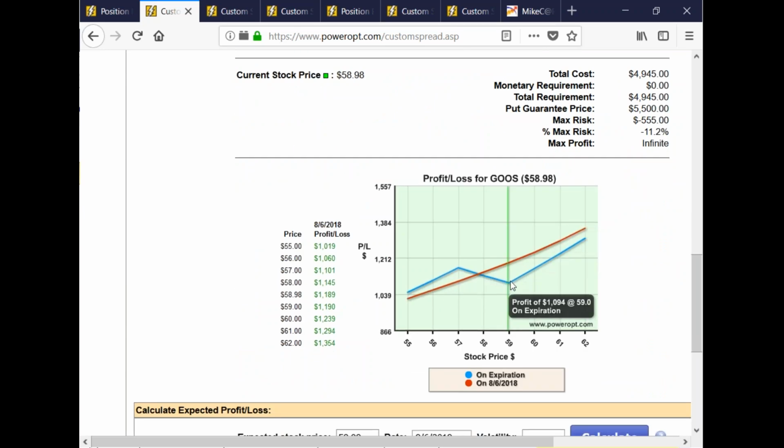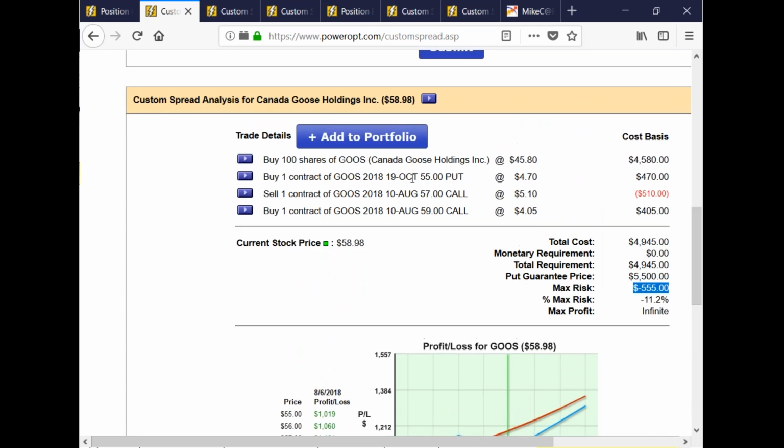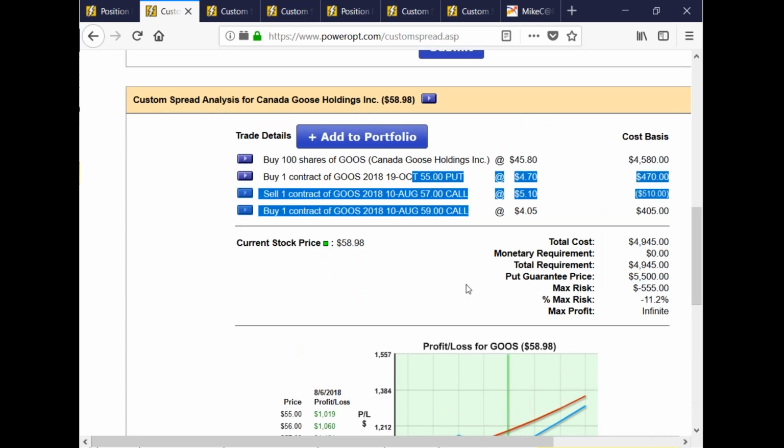Okay, I do dip back down here to a profit of 1094, 555. The most I can lose on this position is nothing. The worst case scenario is a positive 555 return, or 11.2%. So if you have a bulletproof status and you're thinking you want to get out of the position, this is a possibility. Never do it if you still have risk, because you're going to find out it's probably not going to do what you want.